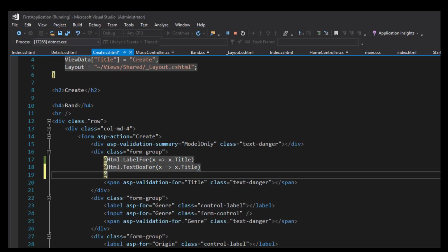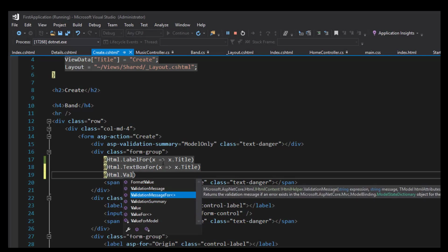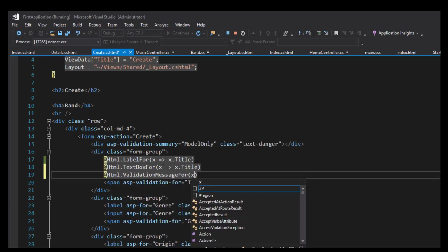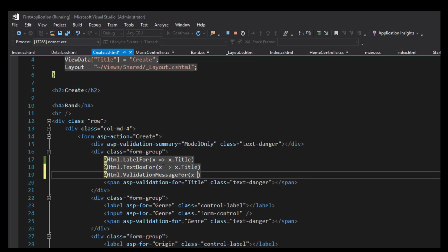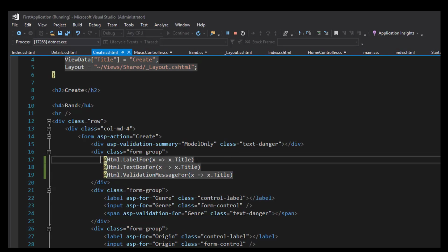And then finally, there's also built-in validation too, so we'll see how all that works. We're going to say ValidationMessageFor, and again, another lambda in here. And as you can see, it's the same thing every time: we're going to our model. So we have these three values here, and now that we have the validation, we don't need that. So that's a shorthand way of getting your actual inputs to show up.